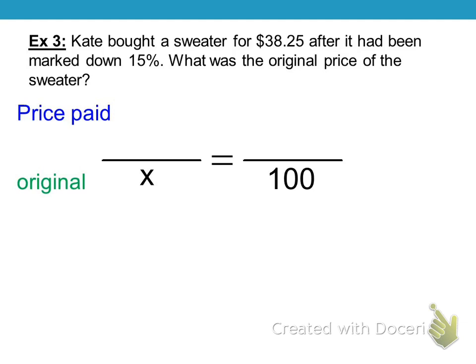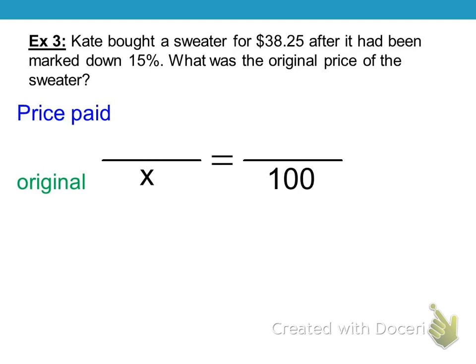Whoa, you lost me. Let me try it again. The top numbers have to be referring to the same thing. If we put discount percent here, we need to know how much they subtracted from the price here. We don't know that. If we knew that, we wouldn't have to do this whole thing to begin with. We know how much she actually paid. So we need to think about what percent of that price she paid.